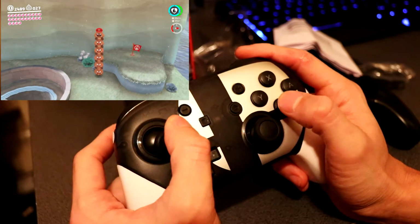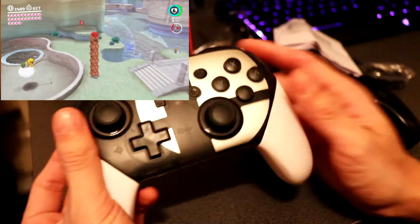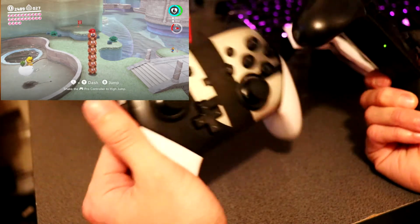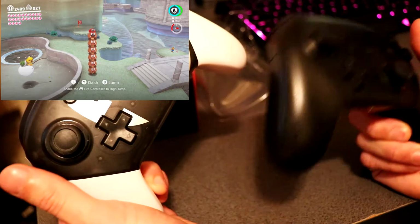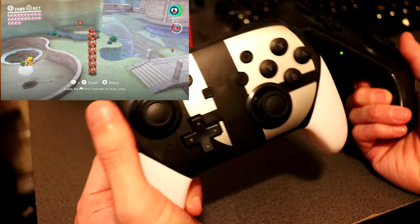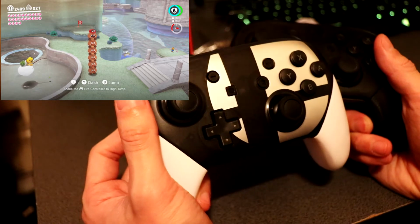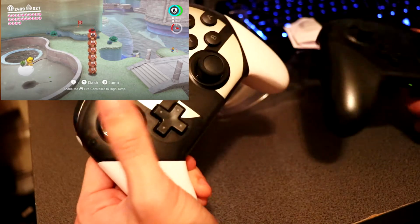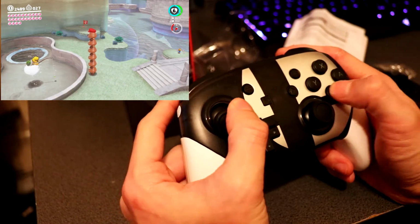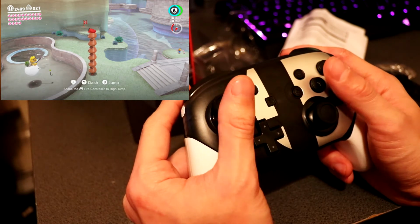I mean, for a budget third-party controller, it feels fine. It's near enough the same as the original, without the NFC and the HD rumble. But you know, for a second player controller, this is brilliant. Or if you don't use any amiibos at all, then this is also a controller that's fine. Just don't depend on the HD rumble to be there, because there is vibration, but it's just one vibrate mode. There's no haptic sort of feedback going on.